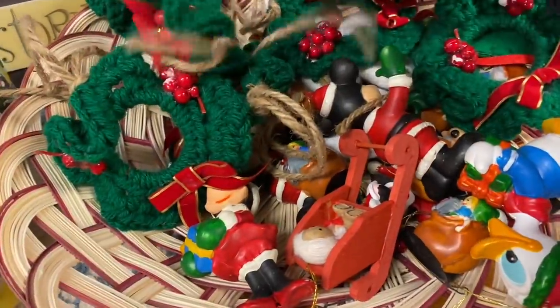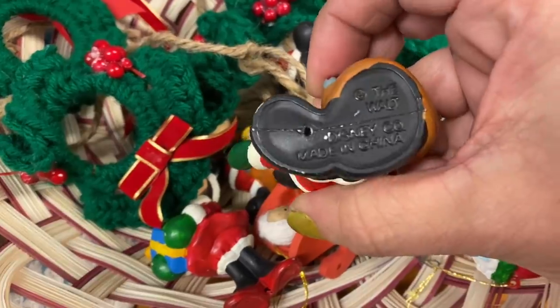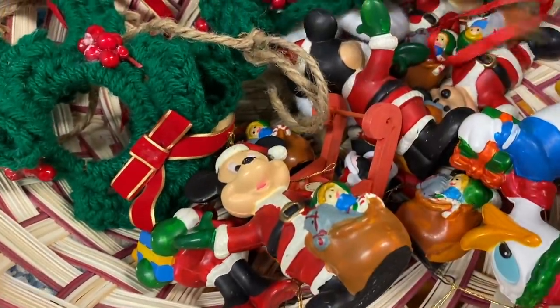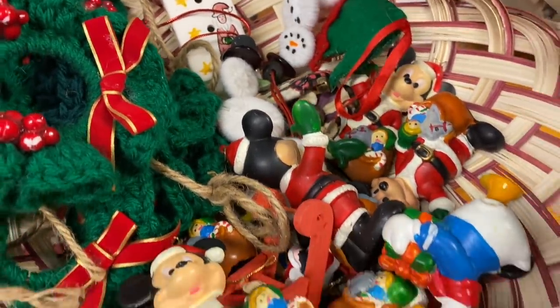All right, let's go in. Yesterday was their crazy bric-a-brac sale, so maybe I missed out on some great things, but we'll see. Let's go in. So they put out this brand new basket of ornaments that they did not have, and there's a whole bunch of these Mickey and Disney ones. I feel like someone would love these. I mean, it's not my jam. And if I was a reseller, I probably would. But they're not my thing.